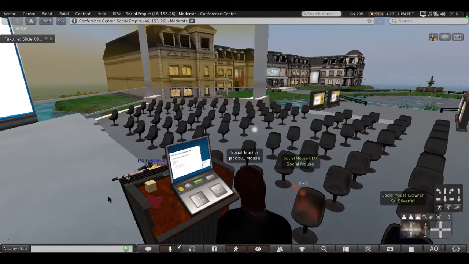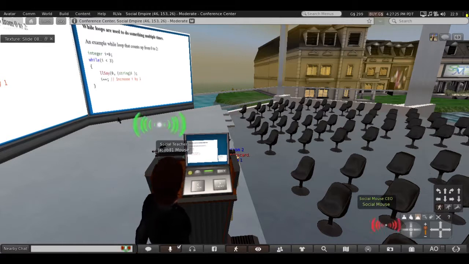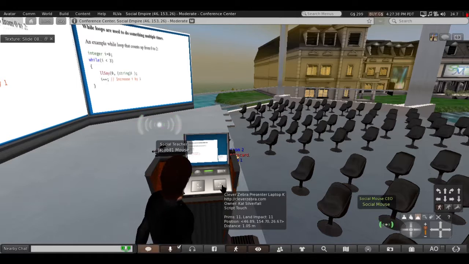And everybody around the prim is going to get very annoyed. Very spammy code. Exactly, it's just going to spam everyone. Always test your loops. Always be testing while you're writing your code.